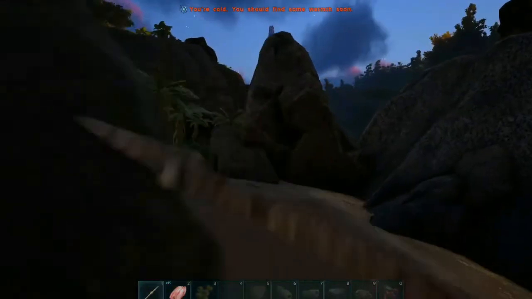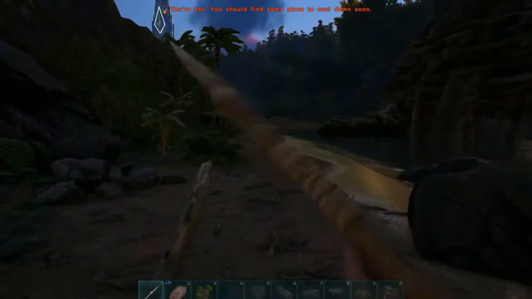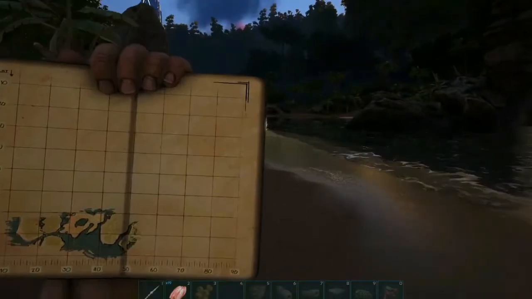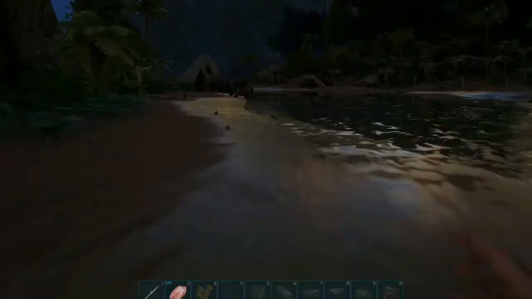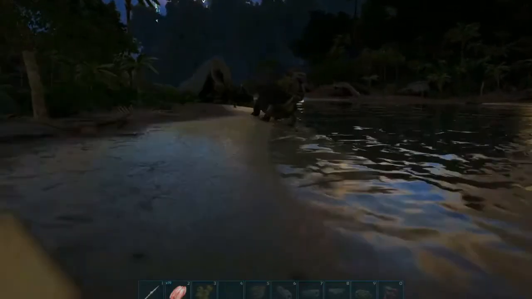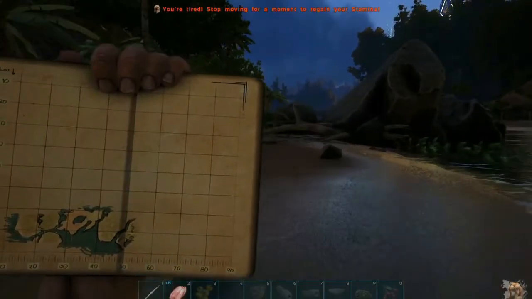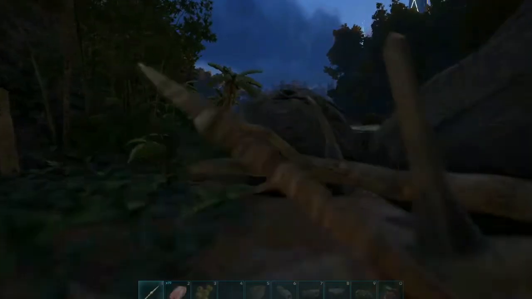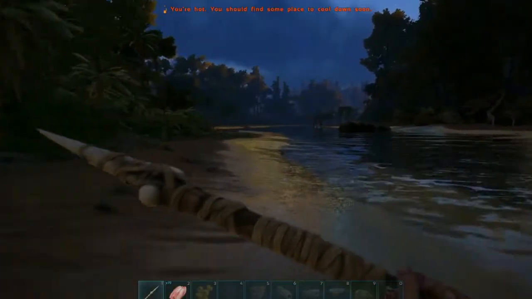Alright, so. He said that there was this cliff. But don't go to the first cliff. You need to go to the second cliff. Let me just check my map. So. I'm not entirely sure where I'm supposed to be going here, but I shall continue on nonetheless. I'll basically just scout out the entire area because I'm not too sure where I'm supposed to be going.